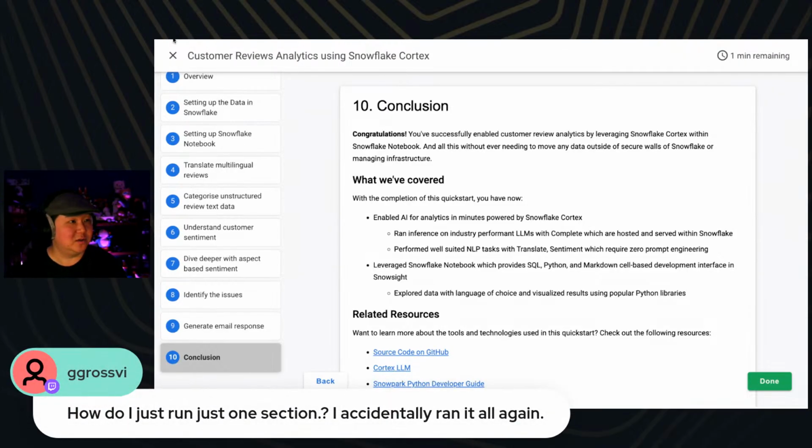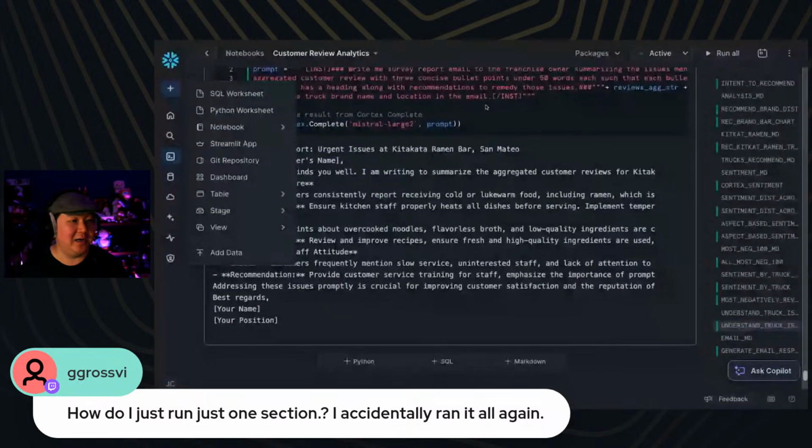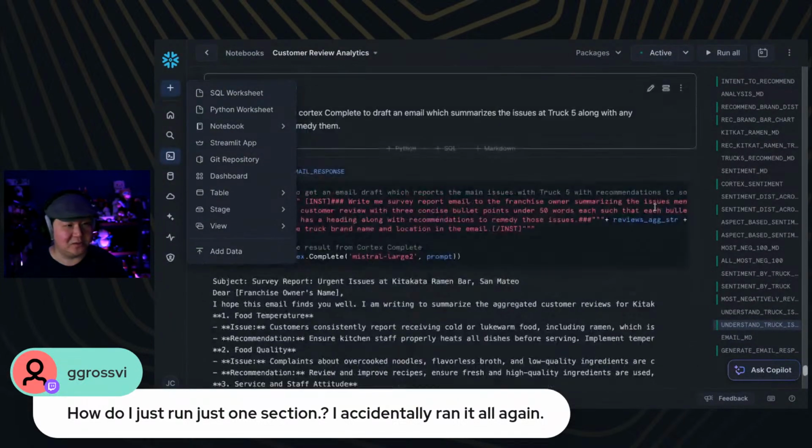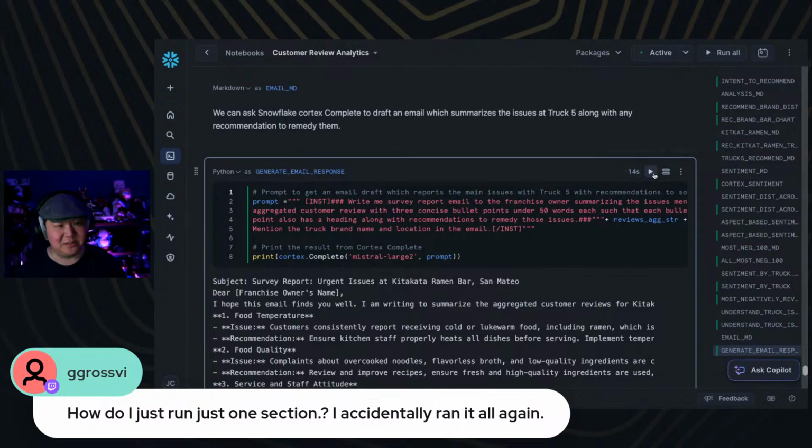Great question. In terms of notebooks themselves, you don't have to run everything. I know that's a lot. So if you want to run one thing individually, the cell themselves has a button.